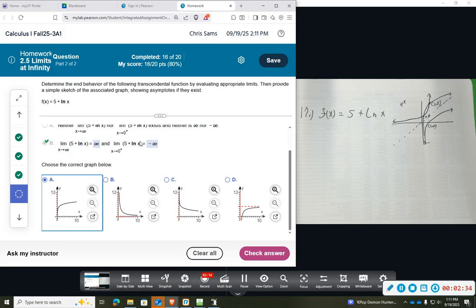This graph is kind of like, I want to say, radicals. To me, you can't use negative numbers, so it looks like the square root, similar to the square root shape.